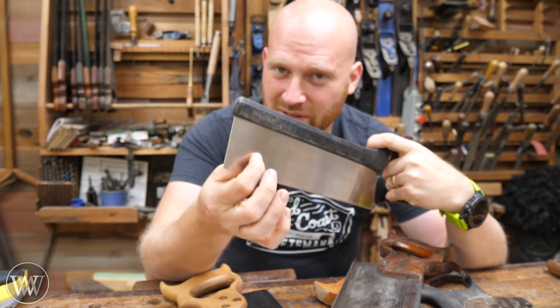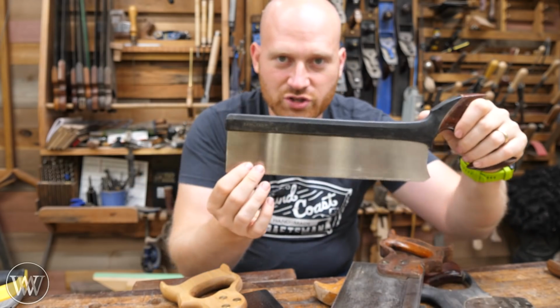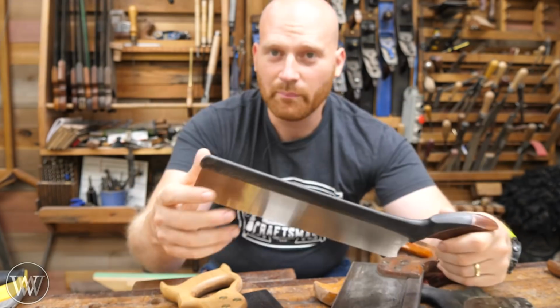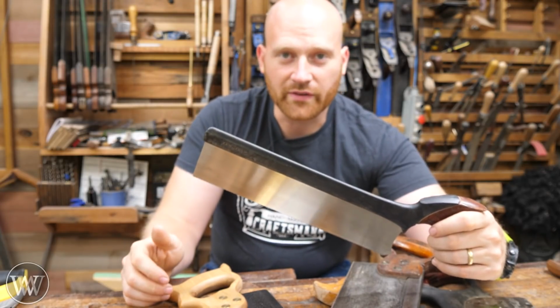They allow the plate to be thinner, and this provides the stiffness to the blade so it will hold its shape as you push it forward through the work. But not all backs are created equal. Some of them are a little more useful than others.